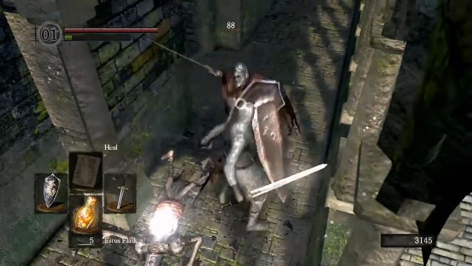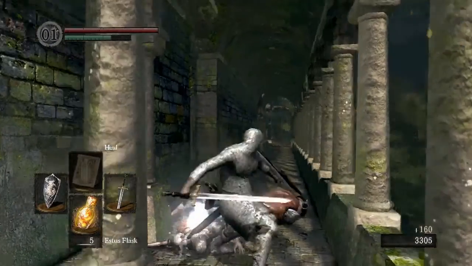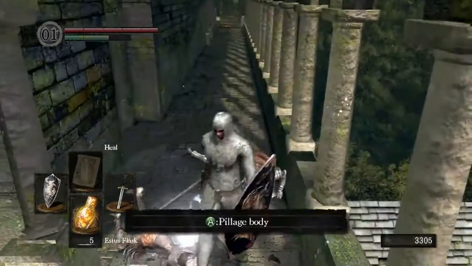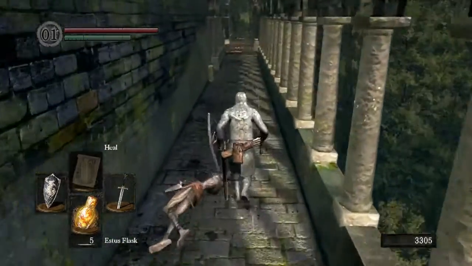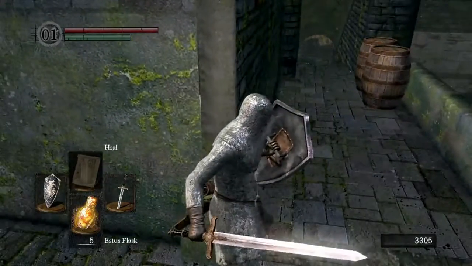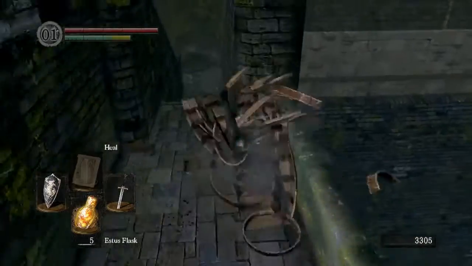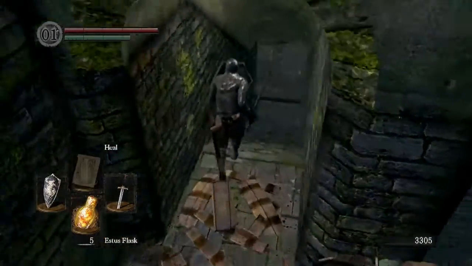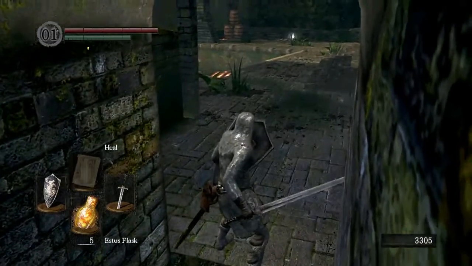Some of their attacks, they can jump back after, so if you have a big attack that has a good reach, like our thrust attack, use that instead. Grab this guy's helm. Always just kind of keep an eye out on your surroundings. Don't run around corners without having your shield up, without being careful.